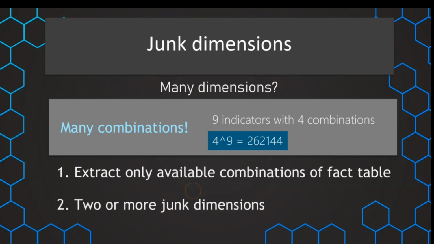In that case, what we could also do is to just split up these dimensions into multiple chunk dimensions. So for example, if instead of putting all of these 9 indicators in 1 dimension, we put them in 2, we get a lot lower number of total combinations. For example, the one with 5 indicators has only in total a little bit more than 1000 combinations. So in such a situation, if we have a lot of indicators, we could also split them up into multiple dimensions. But in general, these chunk dimensions can be used to just have all of these indicators or flags that don't suit in other dimensions. And that's why those chunk dimensions can also be useful when we want to model our data.